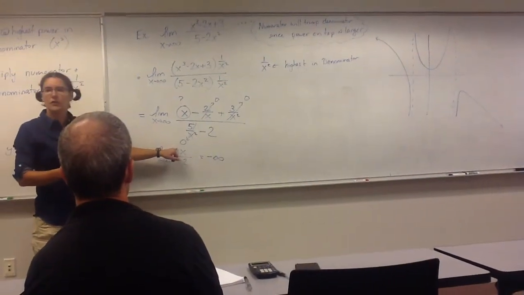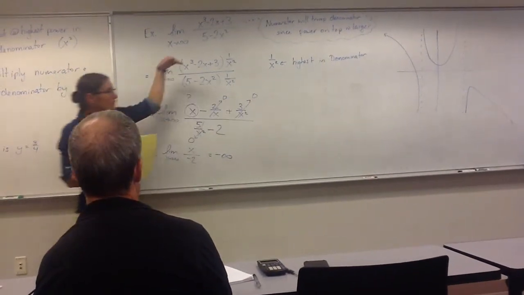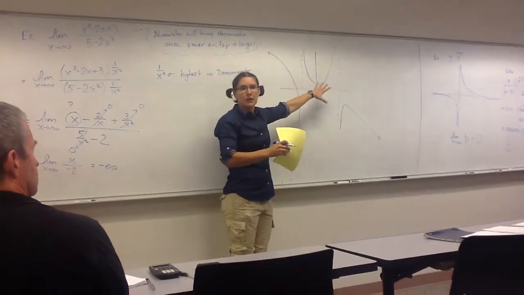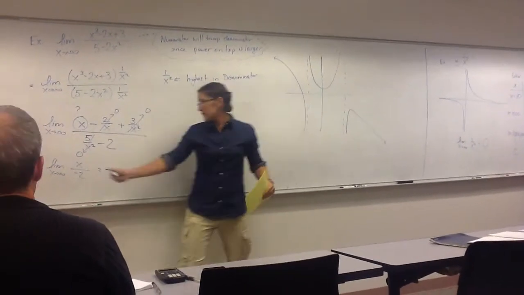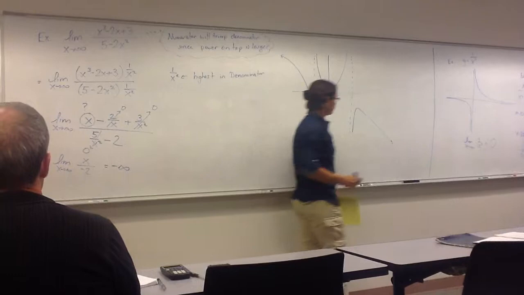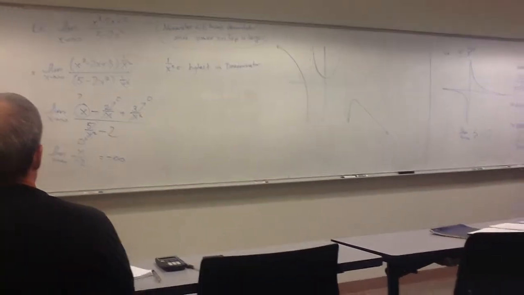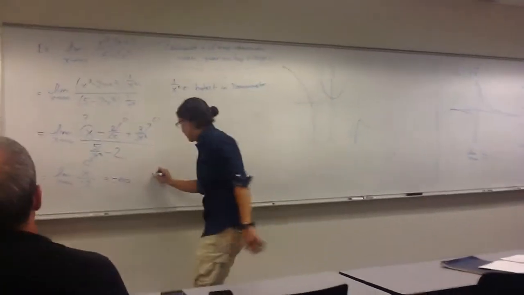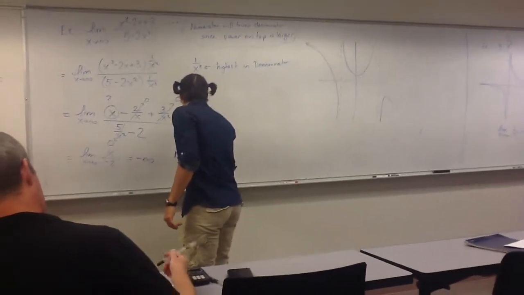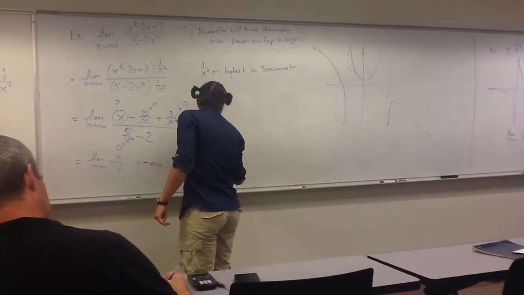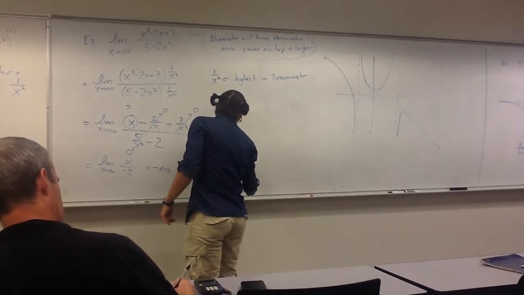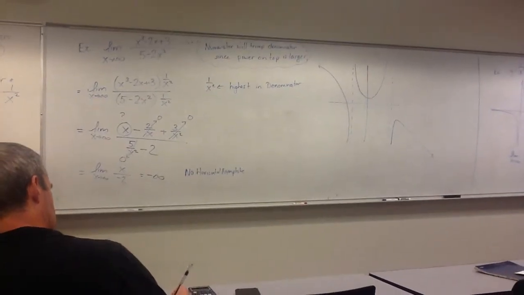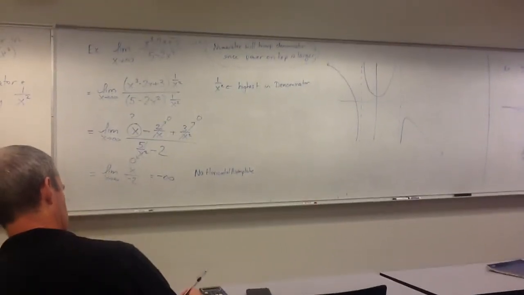Now, if you have something like x squared over -2, then the outlying features of this graph would look more like a parabola. Whereas here, the outlying features look like a line. Okay, so when our limit is equal to positive or negative infinity, then we say that we have no horizontal asymptote. There is an oblique asymptote, but here we're just focusing on a horizontal one.